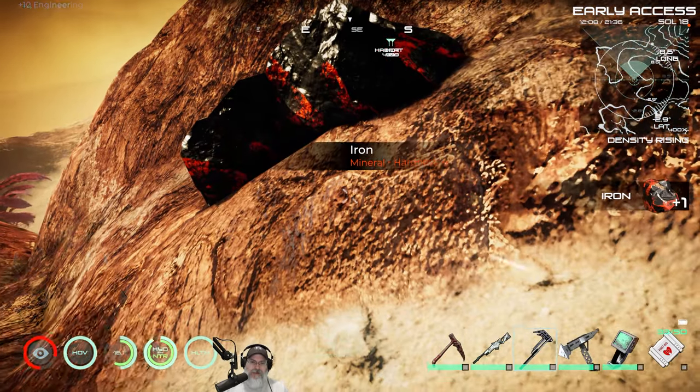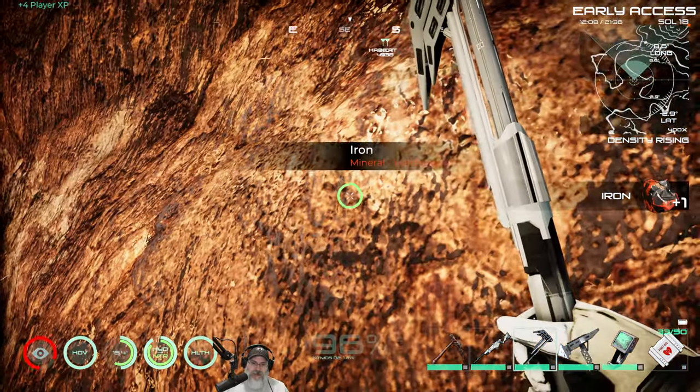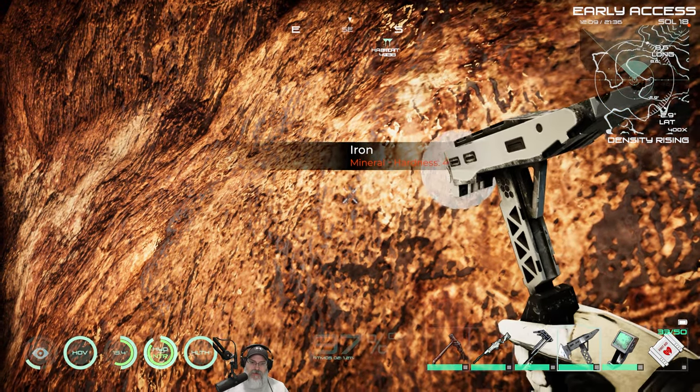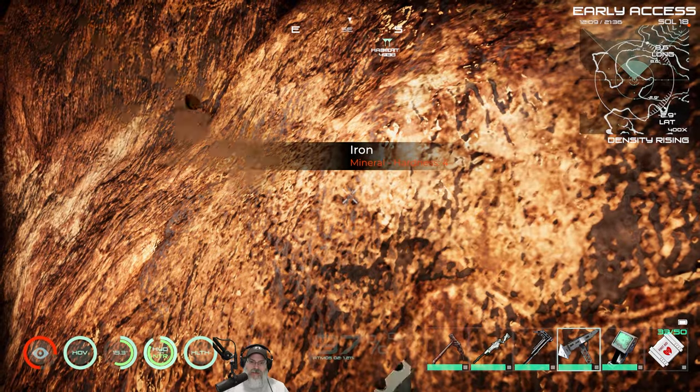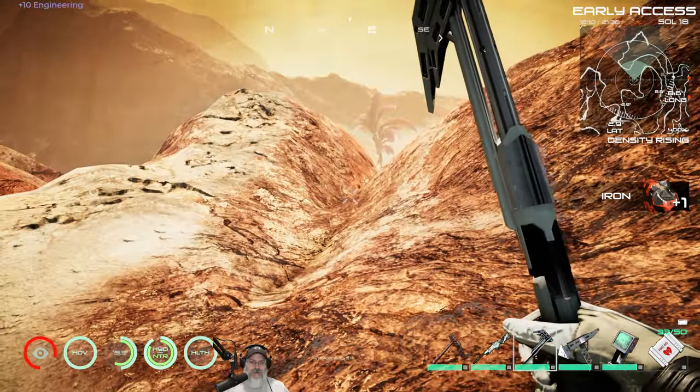Isn't that awesome? Okay, and then when you mine this out, you see how there's still one more little piece in there? Well, if you're using the diamond chisel, good luck. You're never going to get it. But if you're using the pickaxe, you can get it, which is really cool.